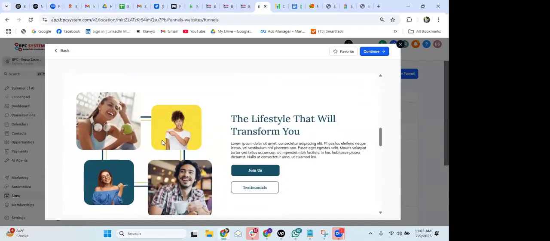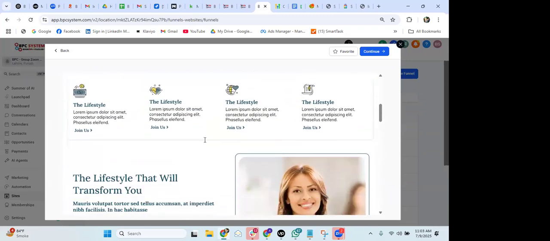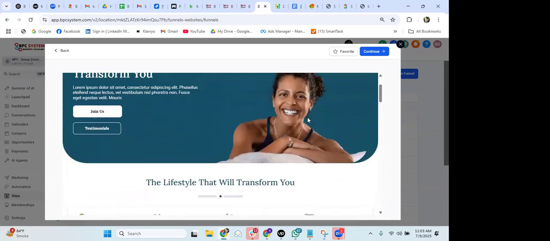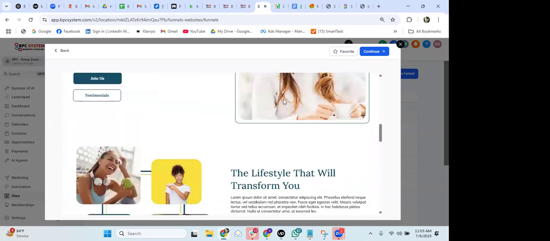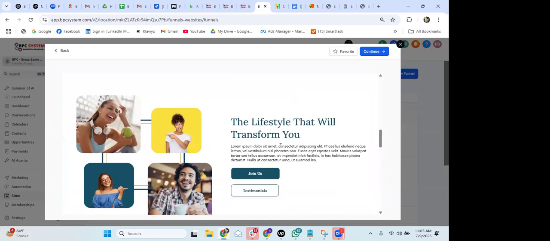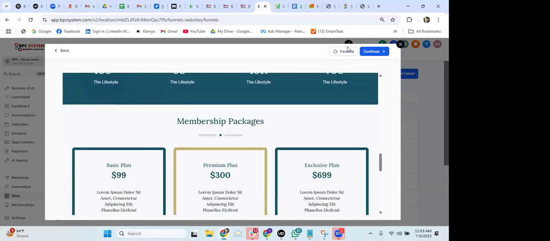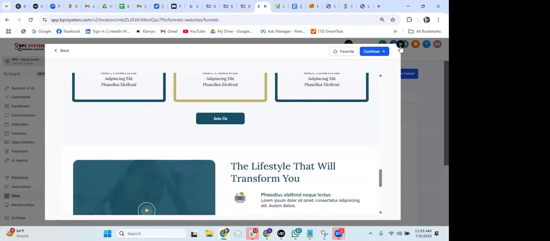So this is a good template that you can add. You can take a start from this and then make it your own, just change colors and everything, add more sections and things like that.